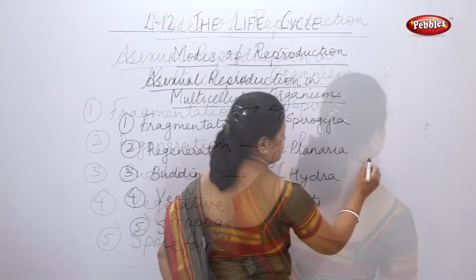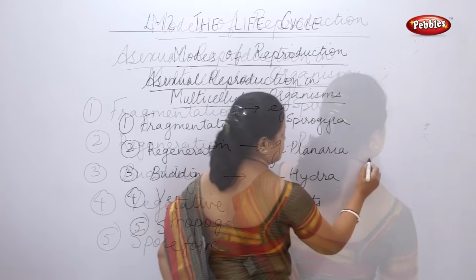If this is the Hydra stalk, such type of Hydra has finger-like structures. Now this is the structure of Hydra. Now this is a parent Hydra. When it starts maturing, you may see some type of outgrowth like this. That means the outgrowth which is being made, or the new growth which is coming out, is called a bud.